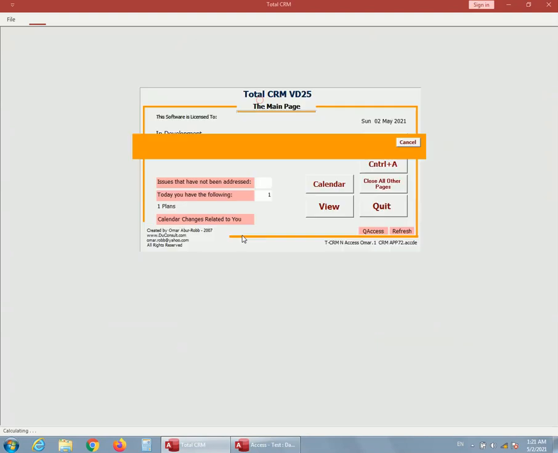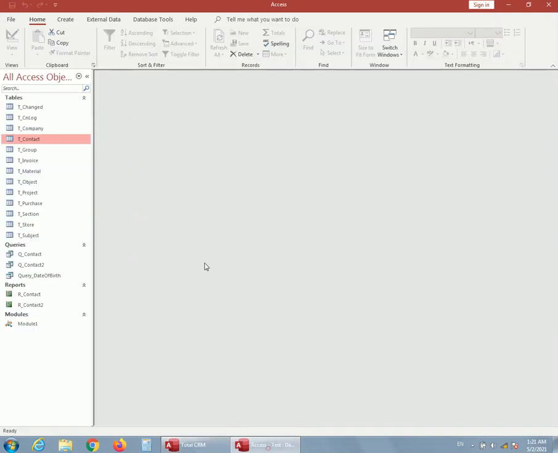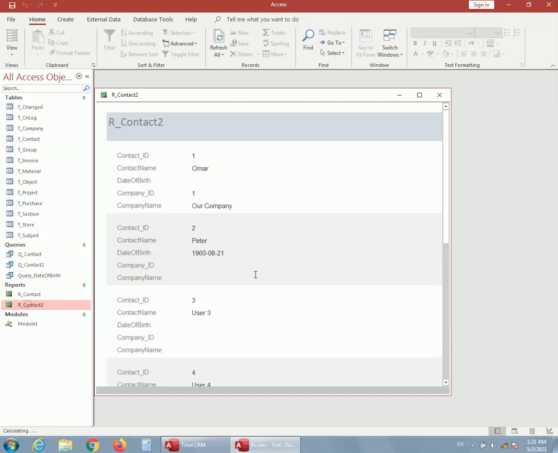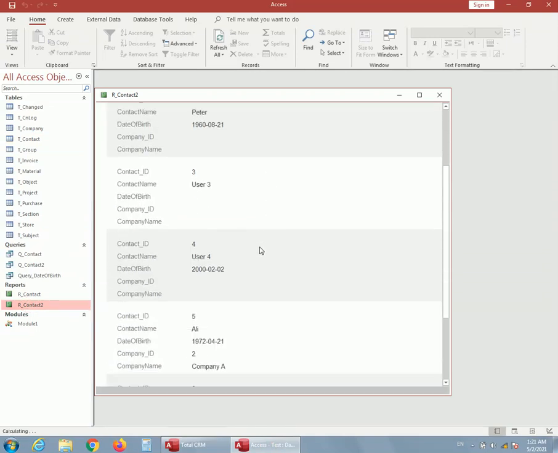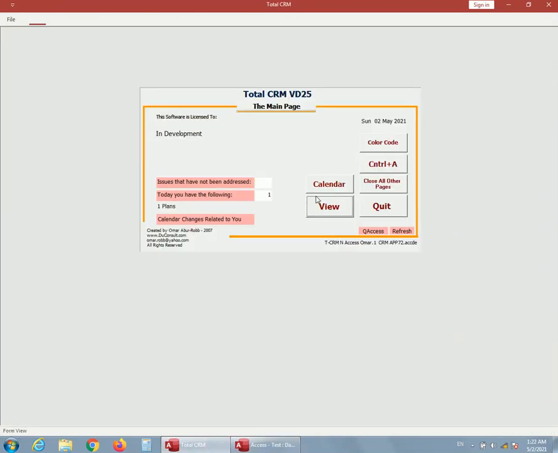Double click, refresh file, and all tables have been refreshed. Returning back to the report, we can see user for birthday. And we can do the refreshing at any time you want.